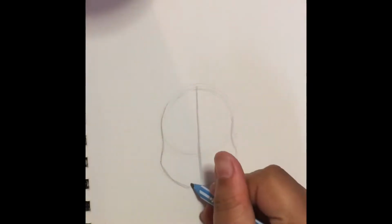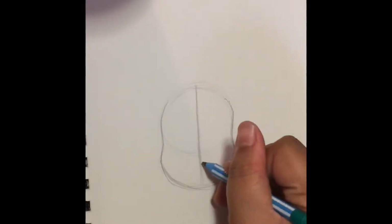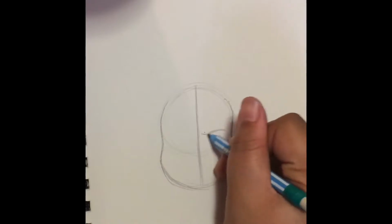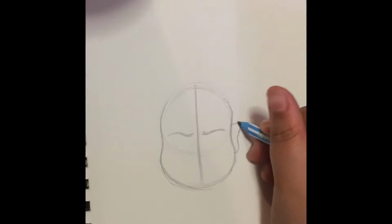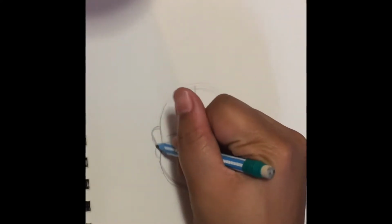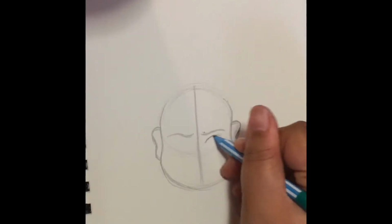Alright, so this would have to be the head of the other part of the face, whatever. So, let me just darken this. Alright, I think it's coming along. Okay, so, right here would be the eyes. Ooh, this is gonna be hard. I think I'll just have like a goofy eye character. Okay. How is this gonna work? Okay. That ear is way too big. I'll edit that in. Okay, so let's have some eyes here.